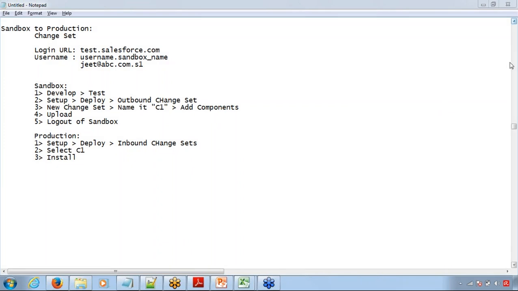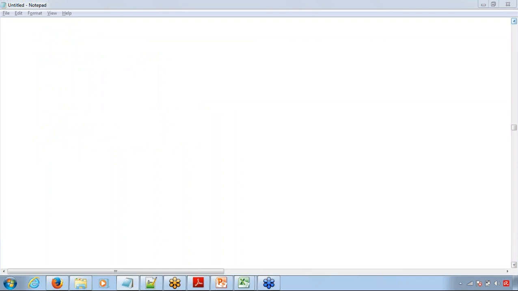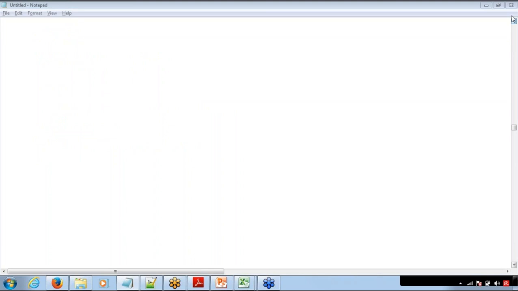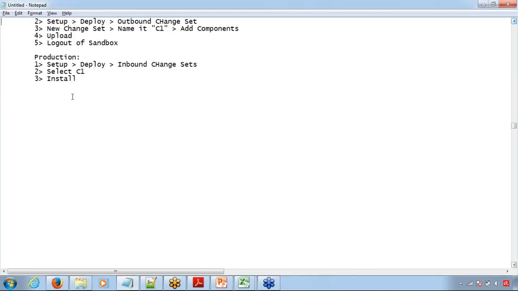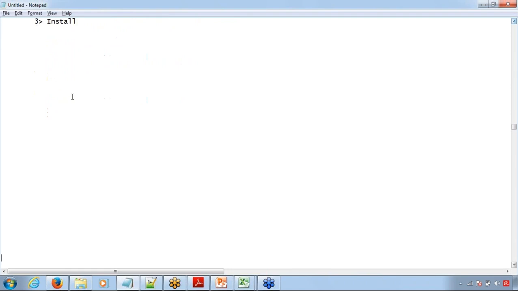Now the next concept that we're going to talk about is a site. Just before I get into that, as I told you, you do not have the sandbox thing available. But if you understand that packaging distribution concept, how components are being put in the package and then uploaded, you should not have difficulty working with sandbox also. Just that the steps or the navigations are different, but more or less the concept remains the same.